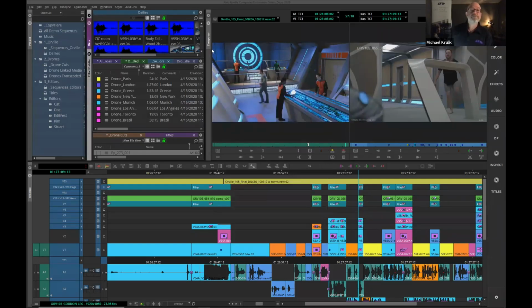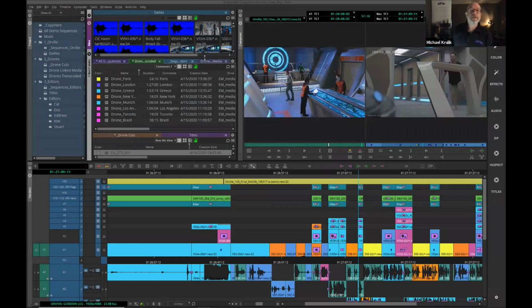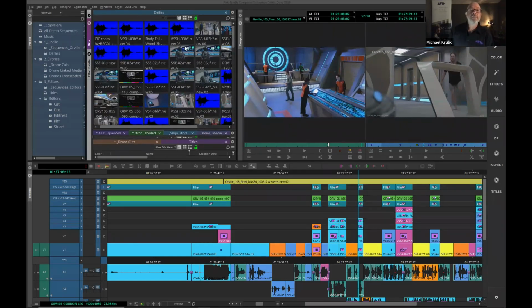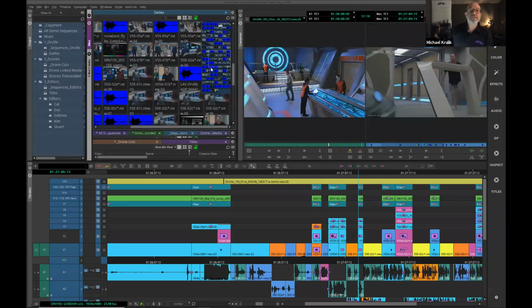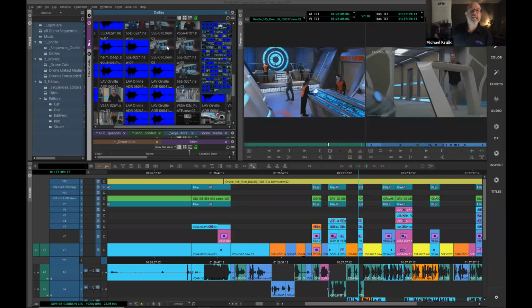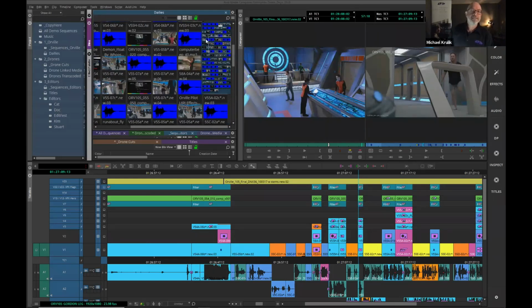So that's really nice. Now also the bin map. I don't know how many of you use the bin map feature. The bin map, if I turn that on, brings up a nice little bin map in my bin. But what we've changed is the transparency. Before, you could see a lot more of the frames behind this. We actually changed the transparency, so this stands out a lot more than it did before. Now, a lot of people liked the bin map. It was a very innovative new feature, but what's really cool is we now have applied that also to the timeline.